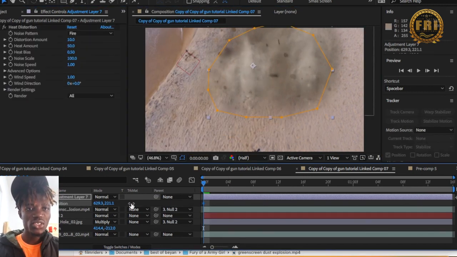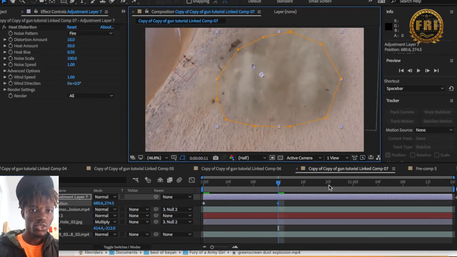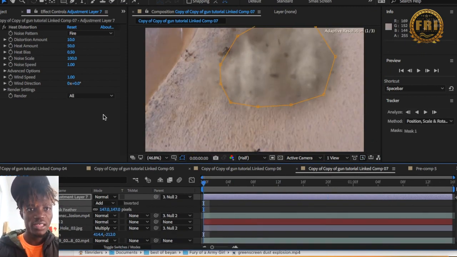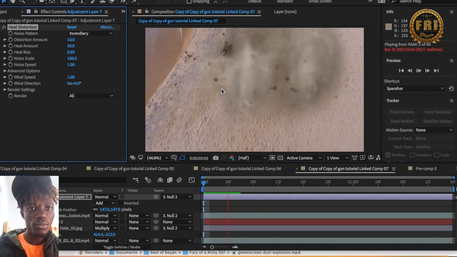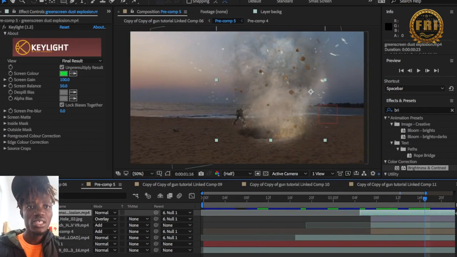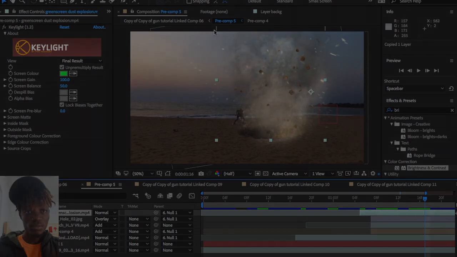It's the same thing, just the same procedures. Once you did the first thing, you just keep repeating. I also used the camera tracking to track some positions because some images were difficult to work with, so I did some camera tracking on it, and as you can see, this is just good.